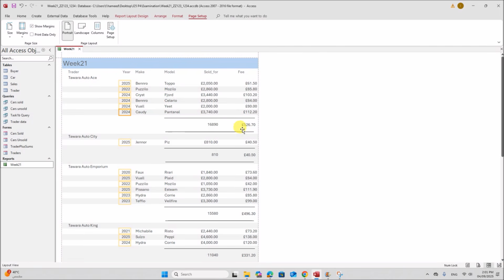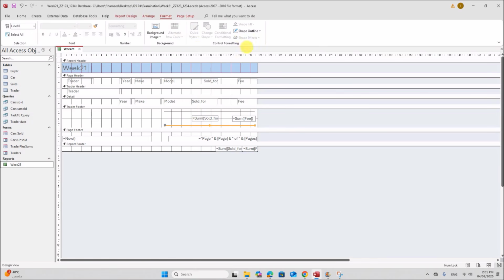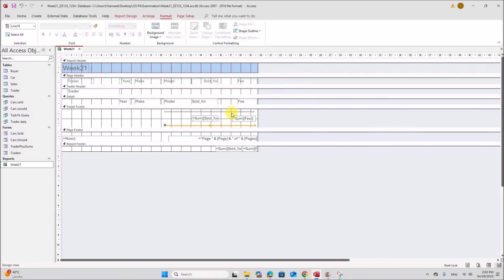So you can see the layout view. Go to format, shape outline. You can increase the thickness a bit.